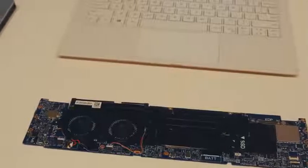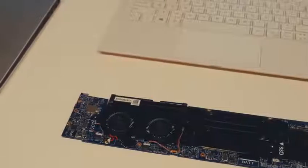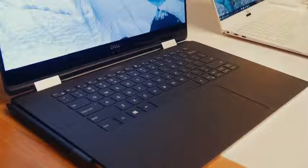They've also increased and changed the cooling and heating on there to make it more susceptible to last longer and also better functionality all the way through. In terms of other specs, you've got that nice keyboard layout, a centralized touchpad. This also comes with a pen — a stylus pen — so you can actually use that.